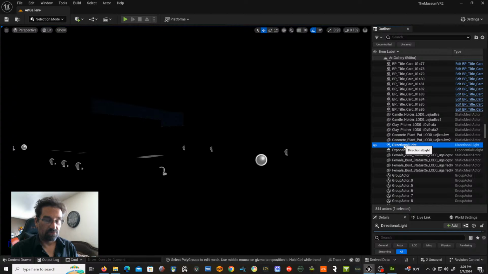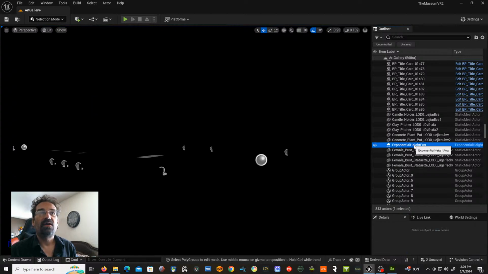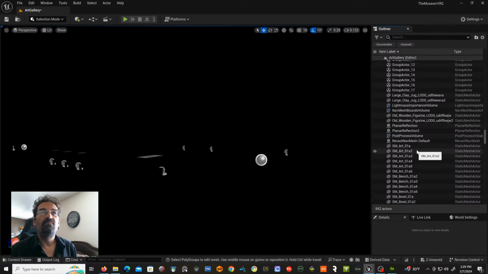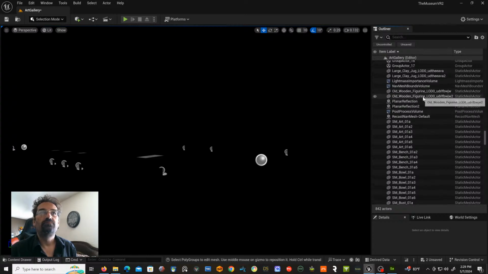Let's get rid of this directional light. Exponential height fog. Get rid of those. I don't even know what those are for at the moment. Get rid of that.